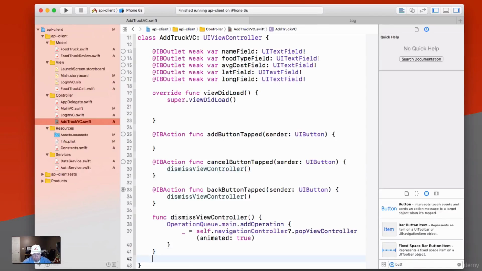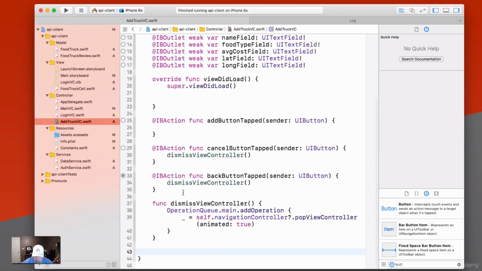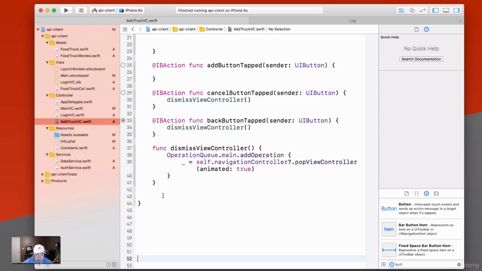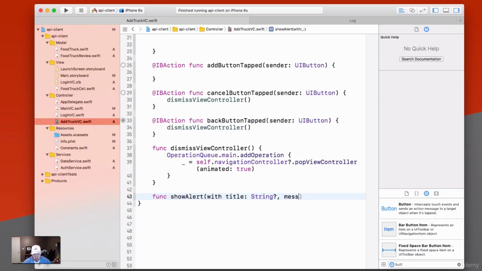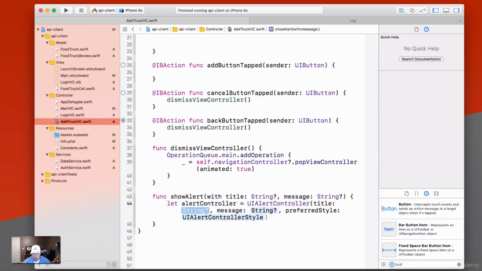Now we need another show alert function in here because we might need to show an alert. So let me bump this up and give it a little space here. And we're going to have just func show alert, and it's going to be real similar to the way it was in the other one, if not identical. All right, so we'll say let alert controller equals UI alert controller, and title is title, message is message, and the controller style is just dot alert.